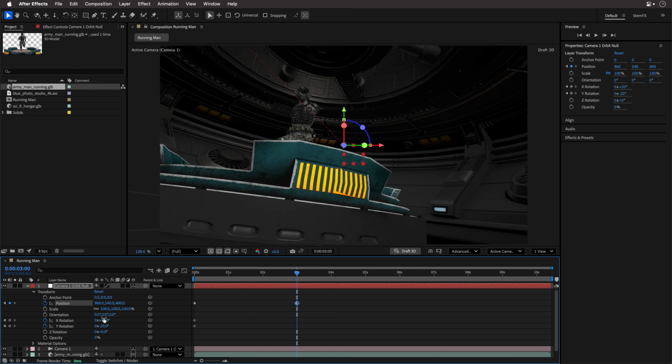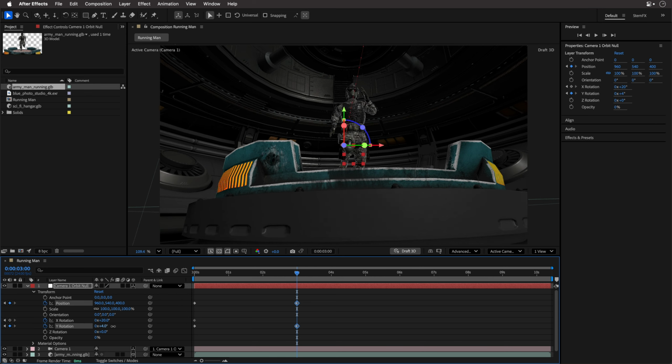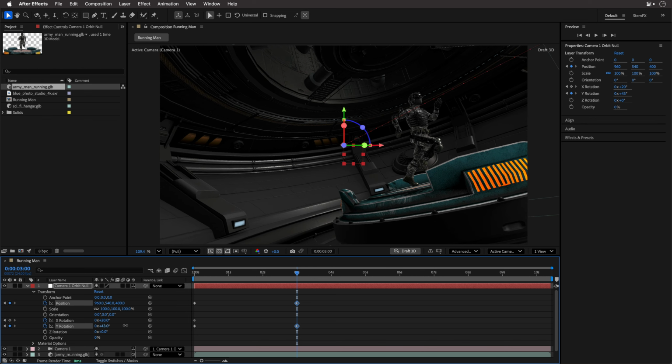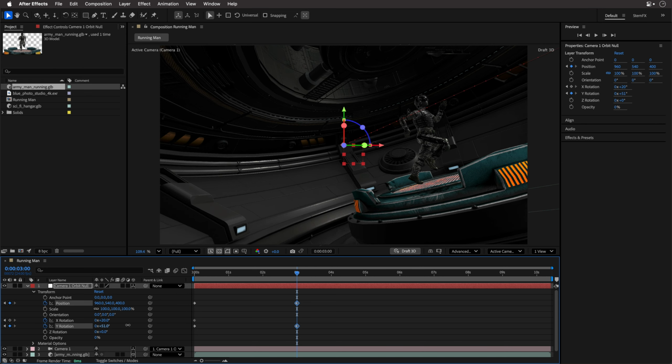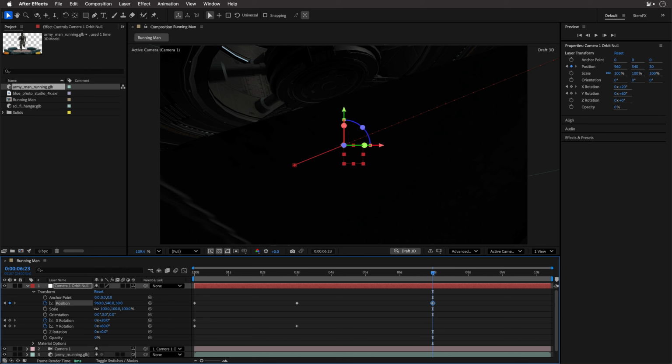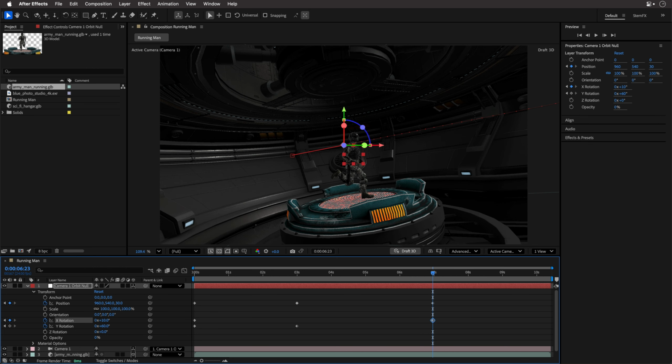And then I'm just going to change the Y rotation. So I'm going to click and move until I get to an interesting angle. See how this is the best way to control cameras, by using this null, which is basically moving our camera. All right, now let's move to 7 seconds. And over here, let's change our Z position to 30, which puts the camera in a very awkward place. So I'll change the X rotation to 10 just to bring it back into the frame.